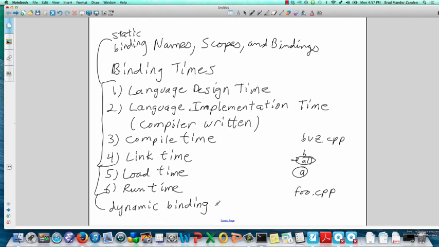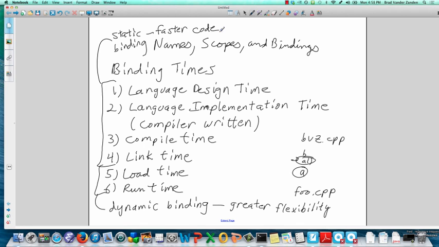And in general, dynamic binding leads to greater flexibility, whereas static binding leads to faster code. So we say static binding gives us faster code. As an example, with functions, if we can bind a function call at compile time, we can jump straight to that address at runtime. So that's faster. Whereas with a virtual method, we have to go through a jump table, through a V table. That's slower. However, the virtual method gives us greater flexibility because it allows us to defer until runtime the decision as to which method to call.